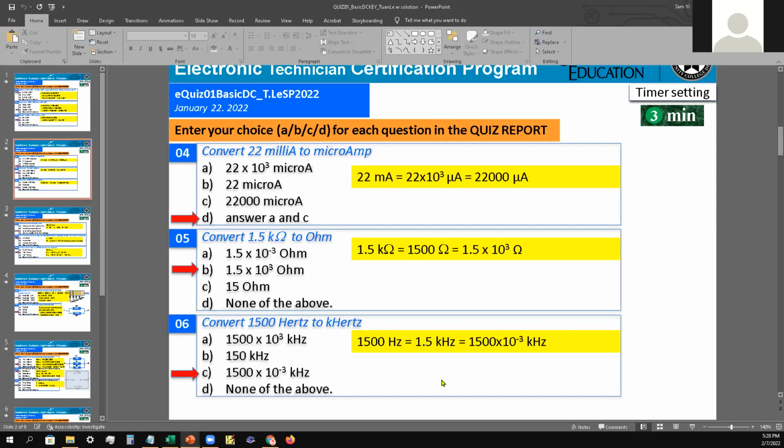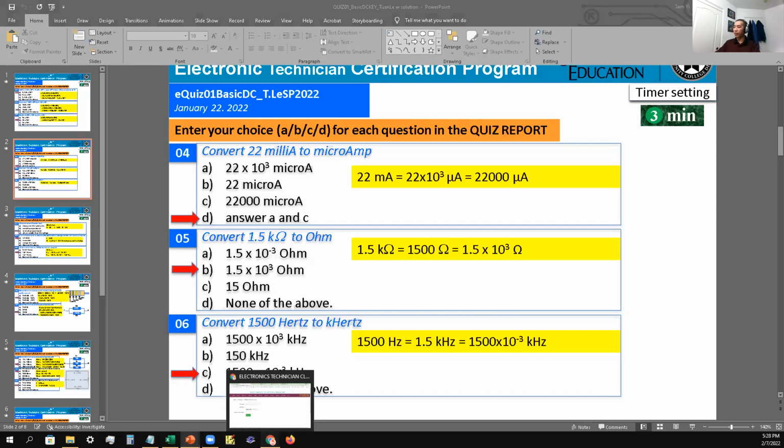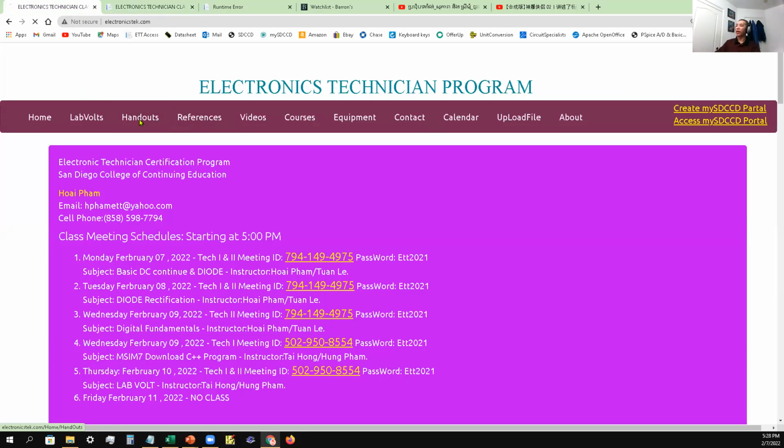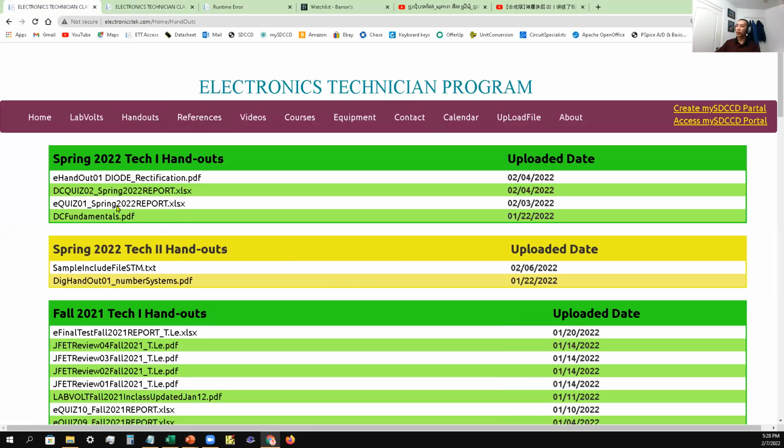Forgive me if this is a really self-explanatory question. Whenever converting up, you basically just multiply by 10 to the third power. And if you're converting down, you would divide by, or multiply by, 10 to the negative third power. Yes. You can use the classroom handout to help you with converting.